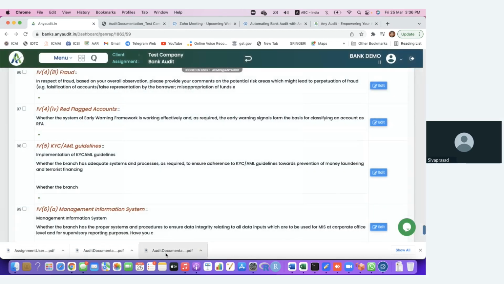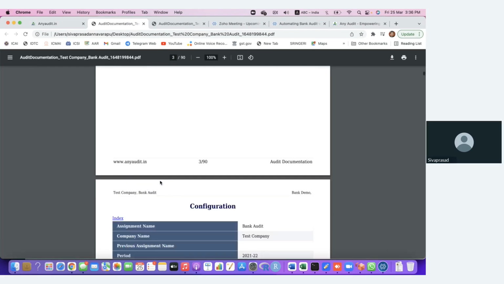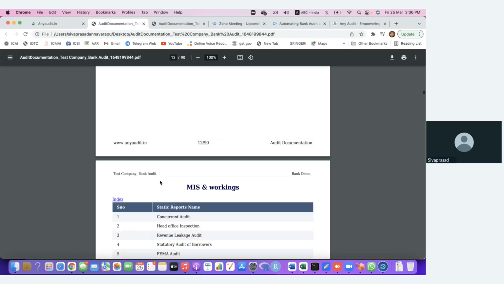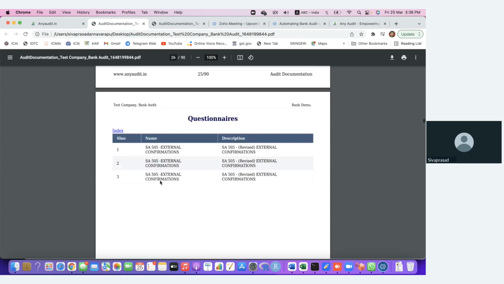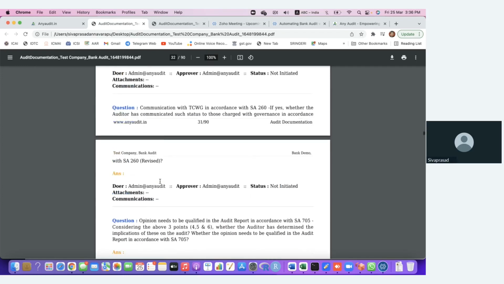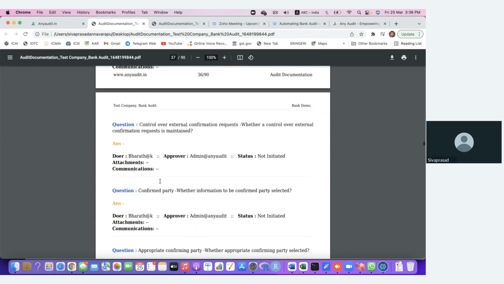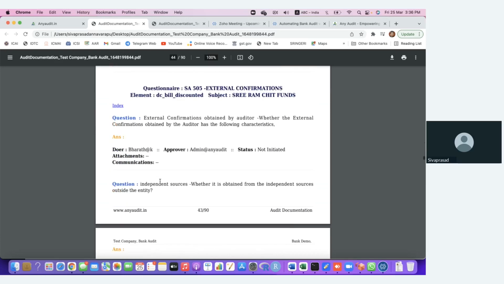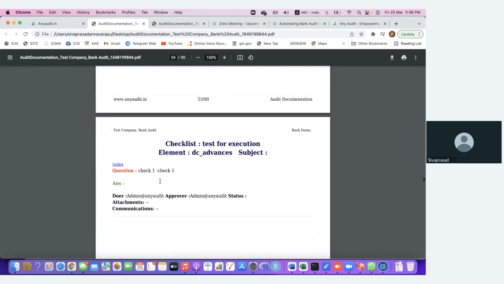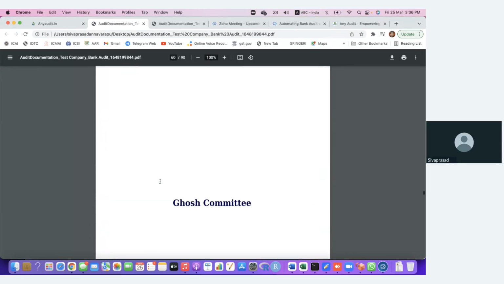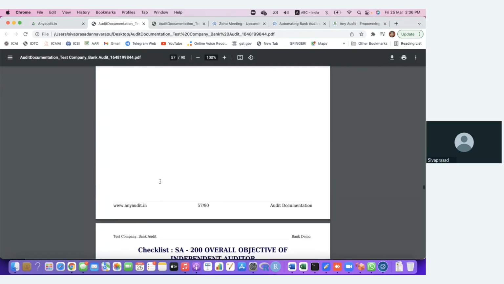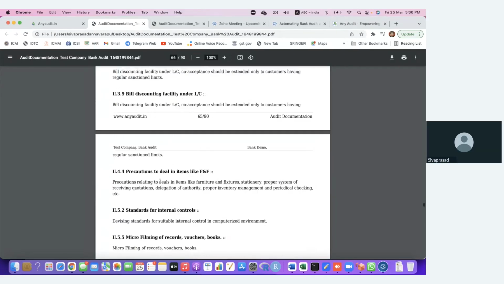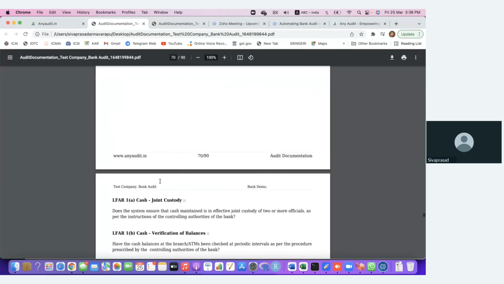And at the end, if you take your documentation, you must have something to carry. You must have something to prove tomorrow to NFRA or the quality review board, or if you are a review partner with a multiple partner firm, you can review the work done by your own staff at a later point of time. So that is the main deliverability here. Of course, a day may come where banks may permit this to be linked. Hopefully, if that comes, it will be even better for us, sir. We will deliver that also.